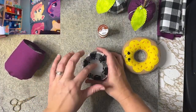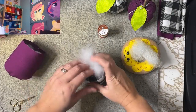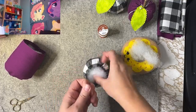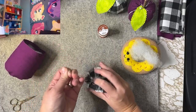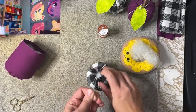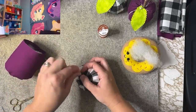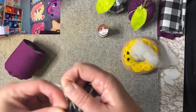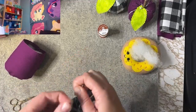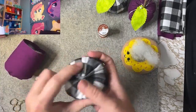So once I've got it around, I am going to want to add just a little more stuffing before I tie it closed. And just as before, pull it tight. It's going to be kind of hard to see what I'm doing. I'm trying to pull it really tight, and that's where that upholstery thread is my best friend, because I can pull it super tight, and it will not break on me.